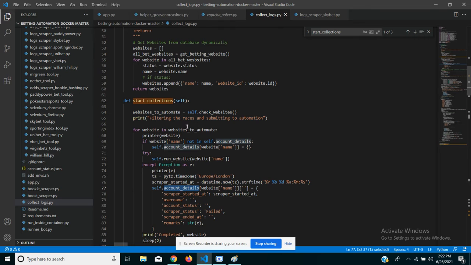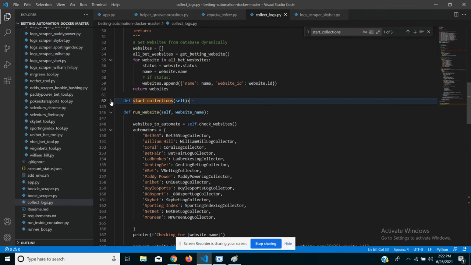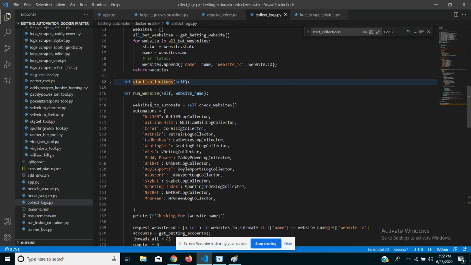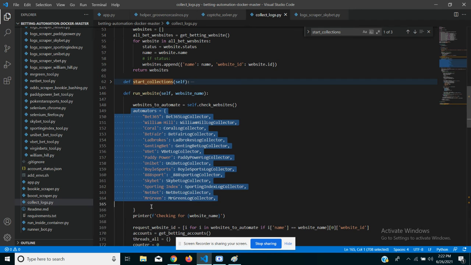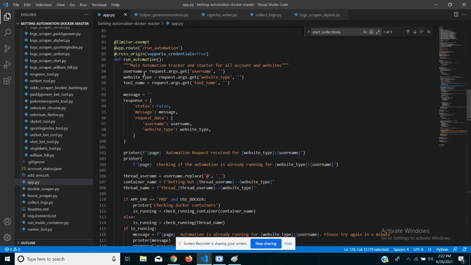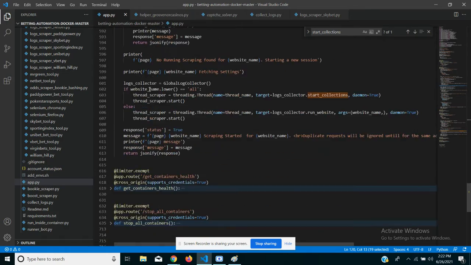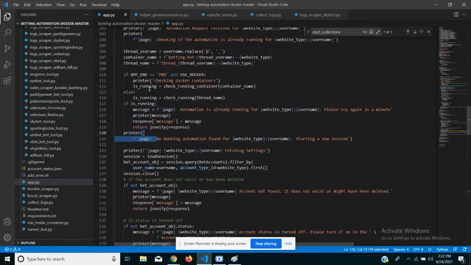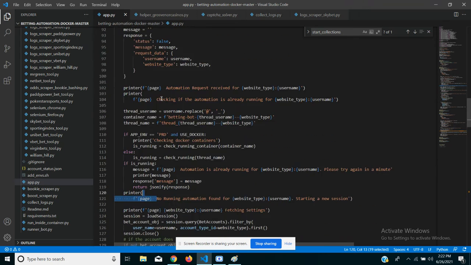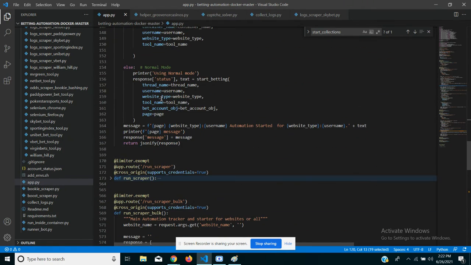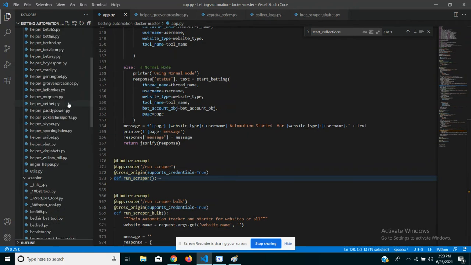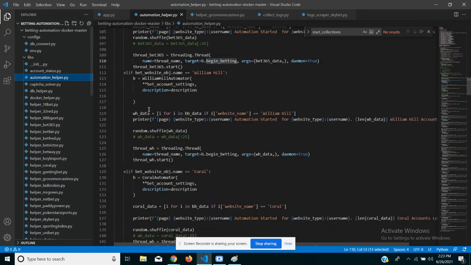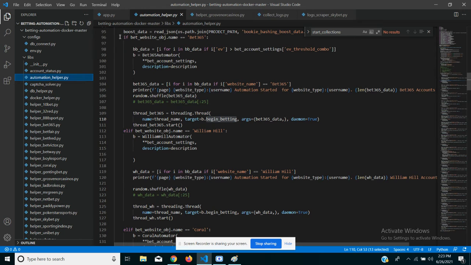So we loop through the websites, right, and then we run the function that runs the scraper for all the accounts of that website. That function is over here. So we again load all the websites, right? Previously, if we check the app, in the apps we have an issue, it's not an issue exactly, but poor implementation. Okay, that would be the correct term. I think it's in the start automation. Yeah, so here we see this part of code is pretty repetitive, right?